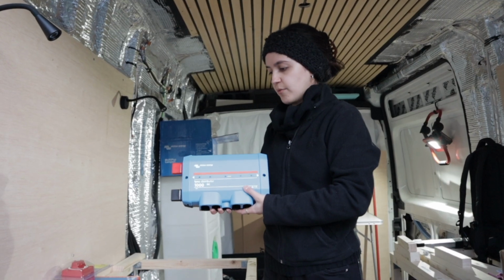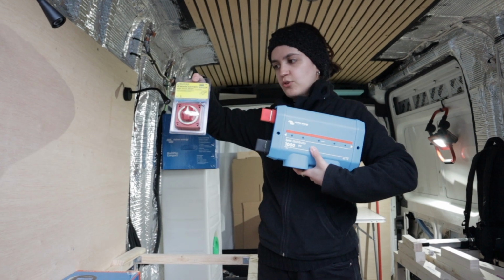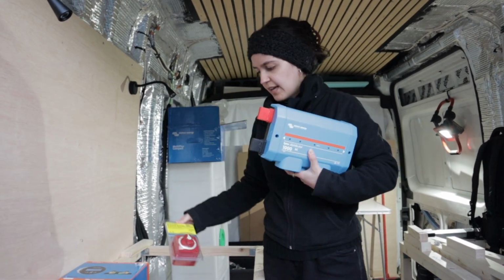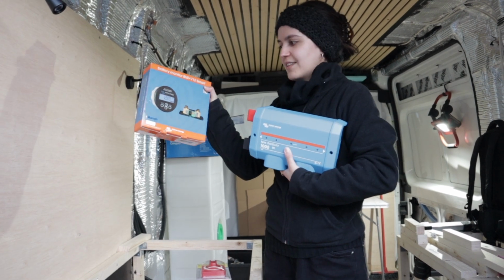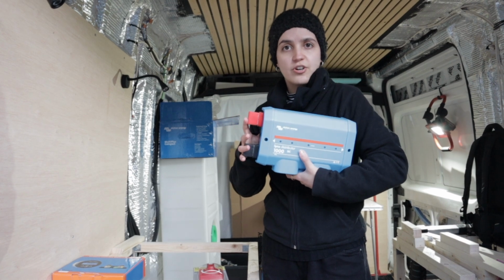This is our Lynx distributor. On the Lynx, we have these two nubs. The red nub is going to be wired to our master disconnect, so we can switch off power to our entire system. And then on the black nub, we're going to add our shunt, which is here in this picture. It's inside the box. I don't want to take it out. And then this shunt is what's going to enable us to read the battery charge on our batteries.